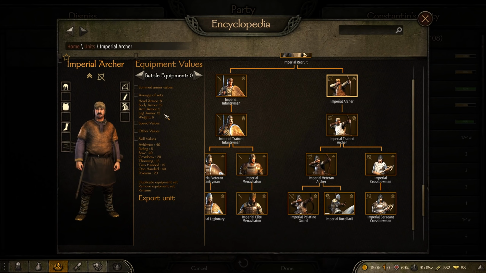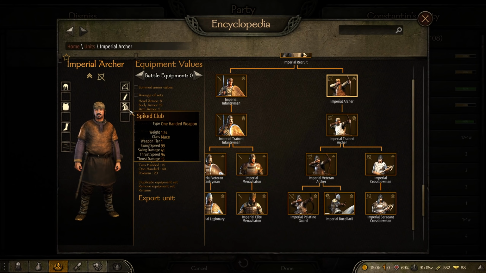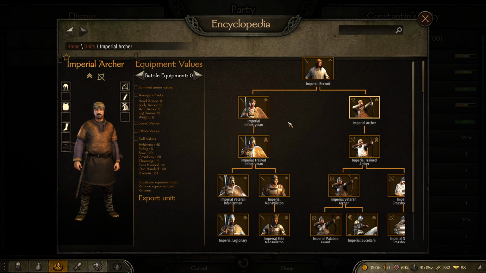Now, one downfall, and this is a downfall that we're going to be seeing repeated across almost all the archers, is there's only one stack of arrows. So keep that in mind as we move forward into the other ones. But I would give this one a high rank because, again, it is the only one in its field, and also has a nice spike club, so it can do some good damage to armor in the mid to late portions of the game. But just to recap here, Imperial Infantryman, high rank, and the Imperial Archer, a high rank as well.